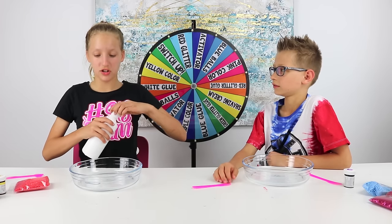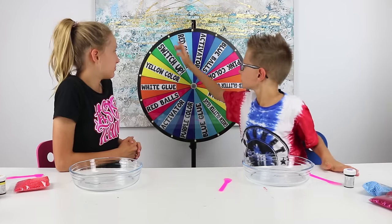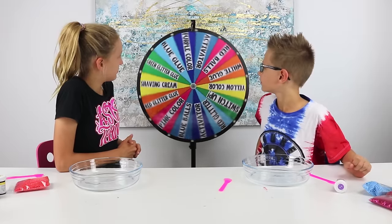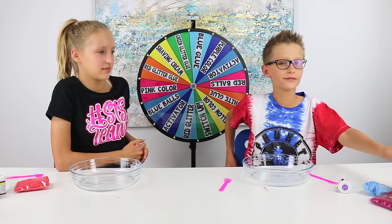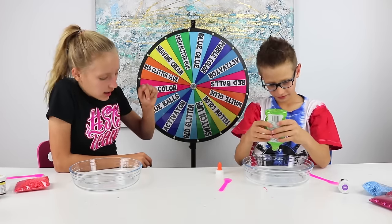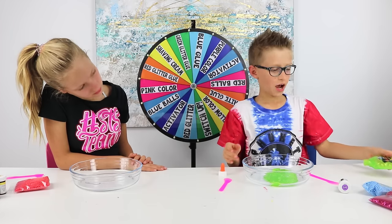This activator is very strong, so I don't wanna put too much because I don't know how much glue I'm gonna get. So my spin number two is coming on the dish. Green glitter glue. You got some glue. I mean, that's good. Going down, down, down. Oh, that was a nice pop there. It sounds real. There we go.